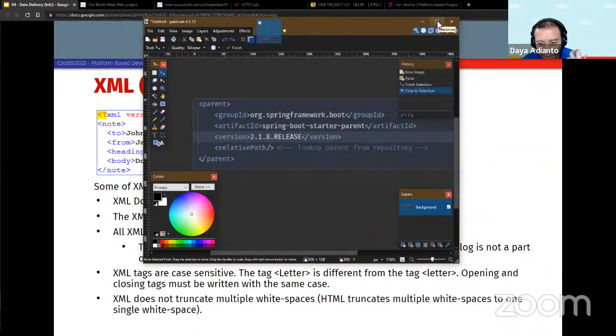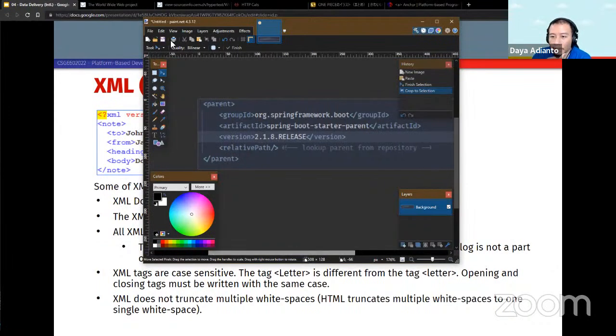Since it is an XML document, you can see that the elements usually have an opening and closing pair, but there's also an element that doesn't need a closing tag, such as this relative path element in the XML file.